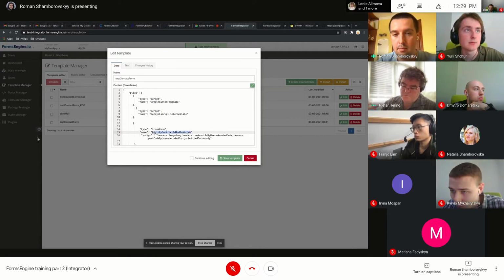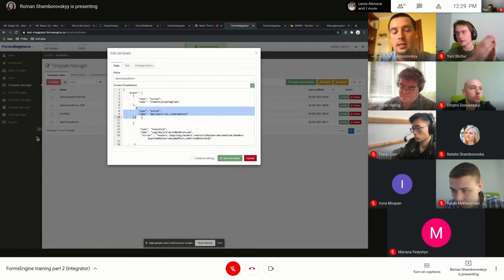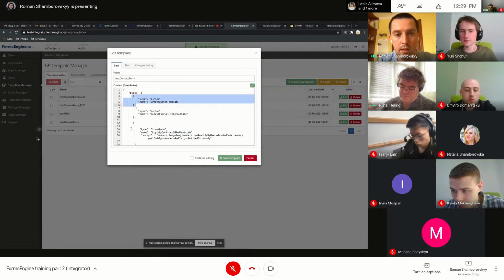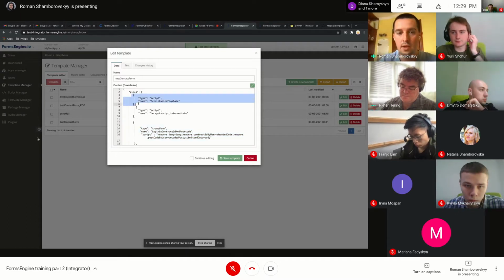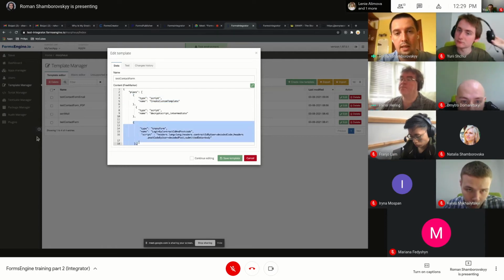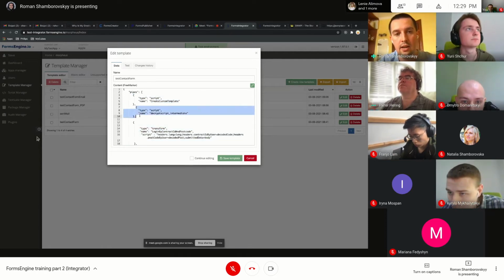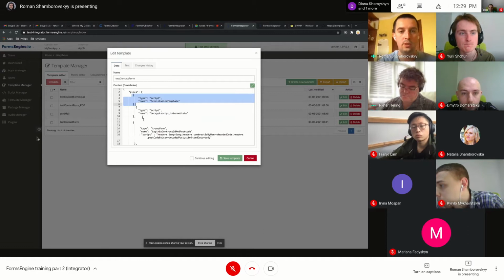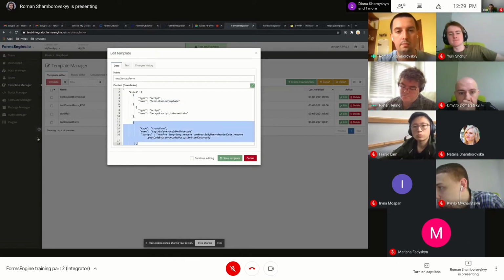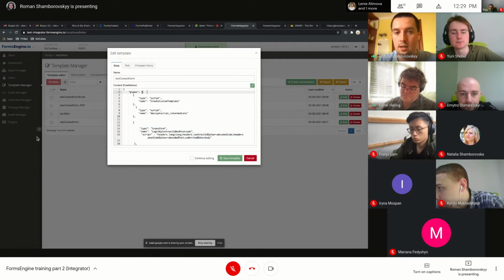And here in the name, provide that template name. In this case, you don't need to connect that template to any plugin. It's just a middleware, some middle step between the first step and the second step. For example, here I received some response from the REST call, but here I have a template that accepts data a little bit differently. Then I can do the transformation, and I just make a template where in the input in the body, I have that response from the REST call, and I'm building the object how I want to see it as a body input here. Hope that's clear. Let's now do our case.